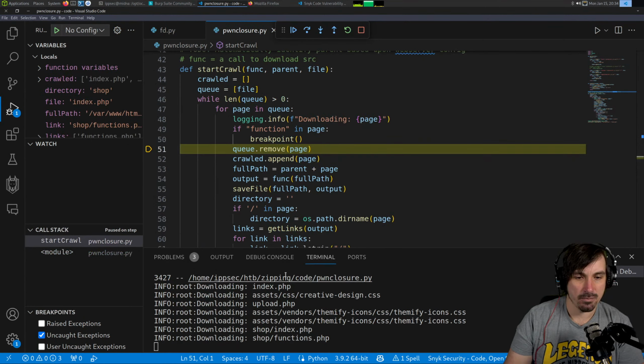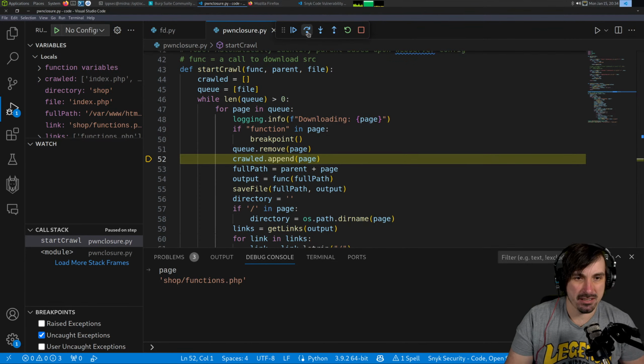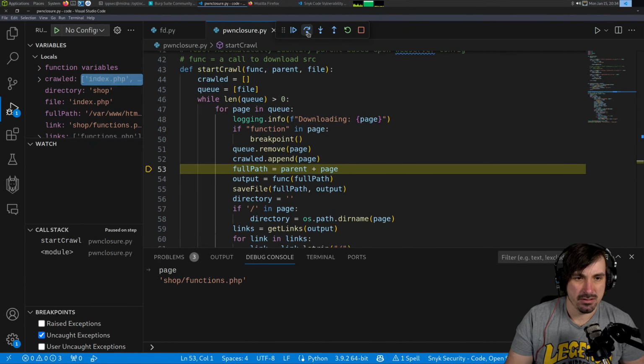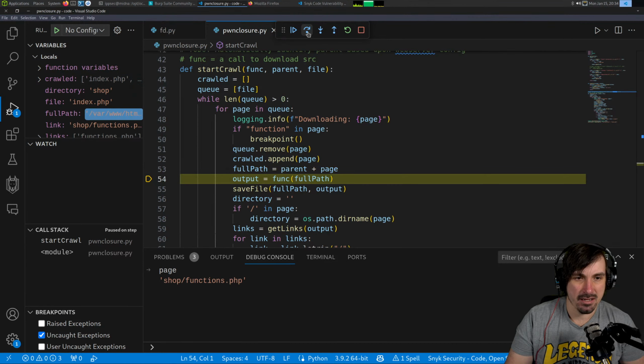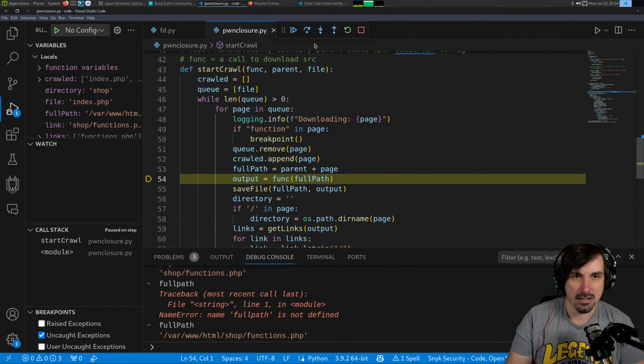Okay, so we have hit functions, right? If we do page, we're in shop functions. So let's see exactly what happens here. We append it to the crawled. Let's see, full path, okay. Yep, we have that.